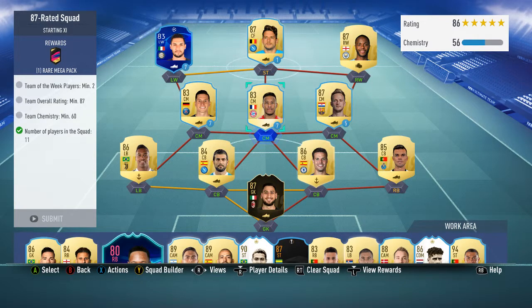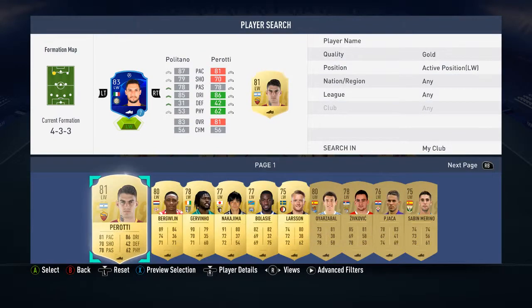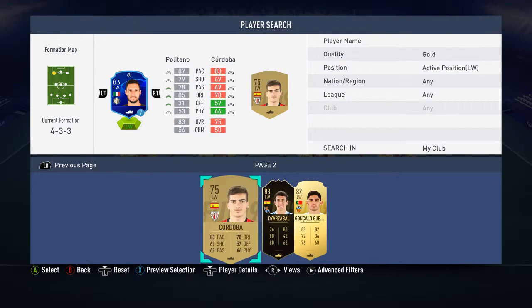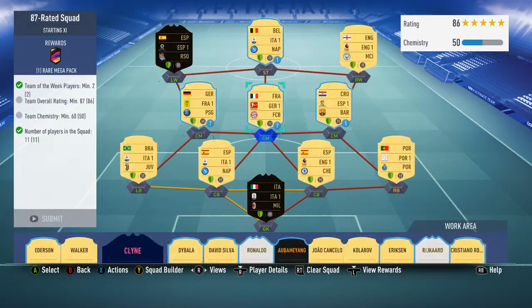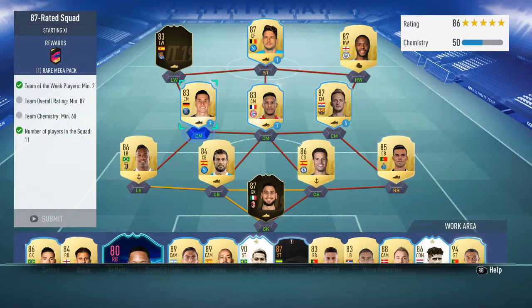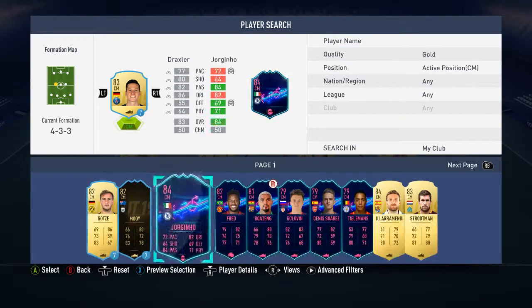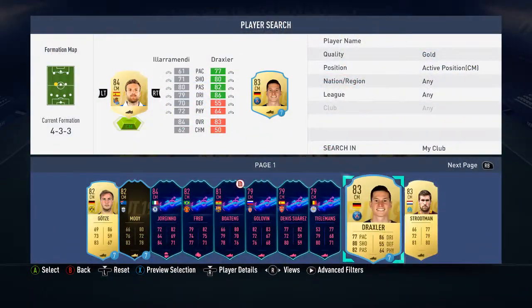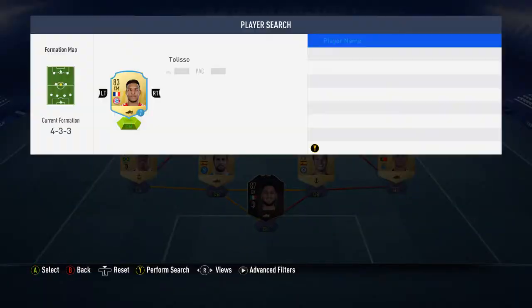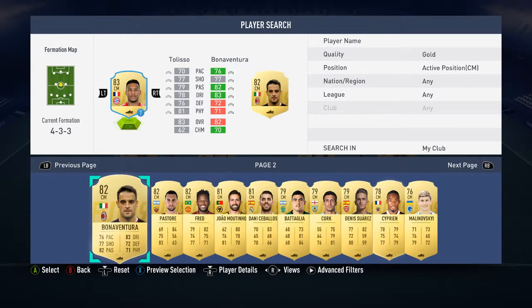We're still a little bit off in terms of rating. We do need another team of the week as well. That fits nicely. We get 83, that's not really ideal. Let's see if we've got another Serie A. Ooh, that one. We do just need, I think like an 85 or something in there.